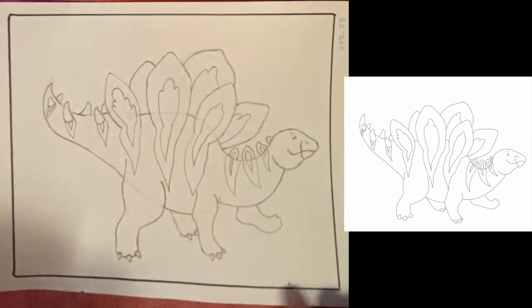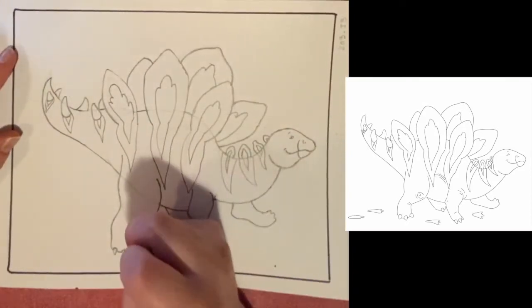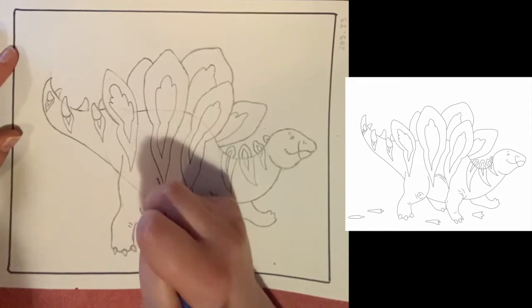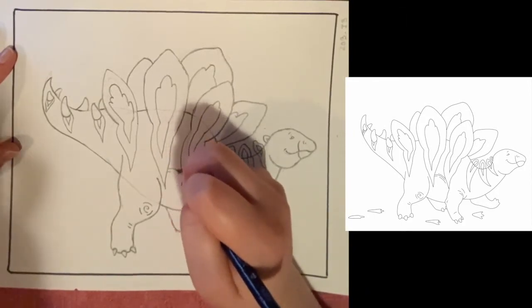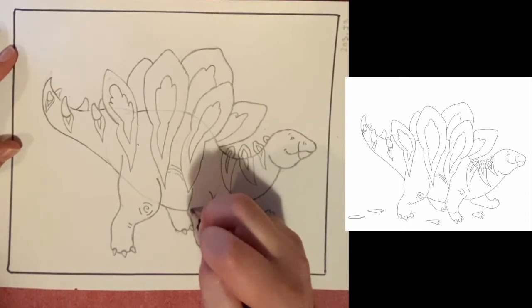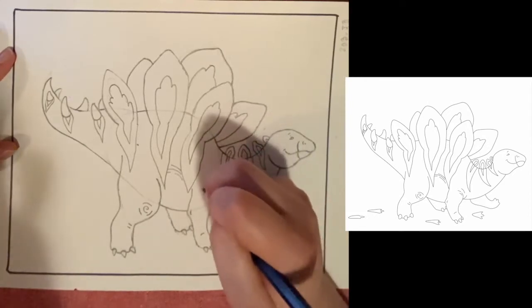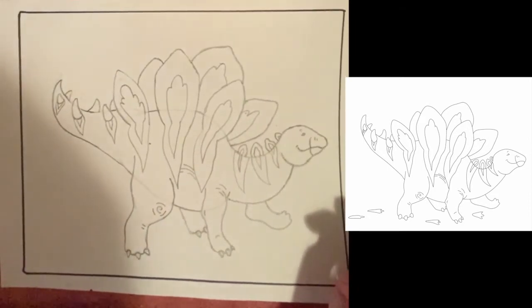All right, let's add some of these lines for detail on the dinosaur's body. We have some little lines right here on the leg, and then we have a curved little line right here, almost for its knee, or what I think would be its knee. And then we have some lines in here. I see one like this, one that comes almost all the way over, one right here, and one right here. There's a little line right here in the elbow, and one right here by the ankle. There's a line here, and then a few lines right here, just some little detail. And I think that's those.